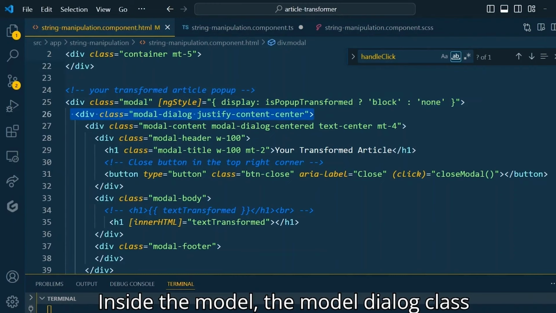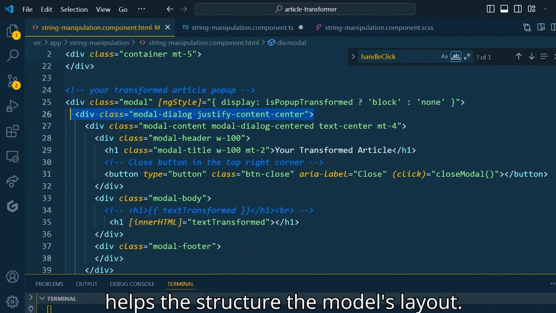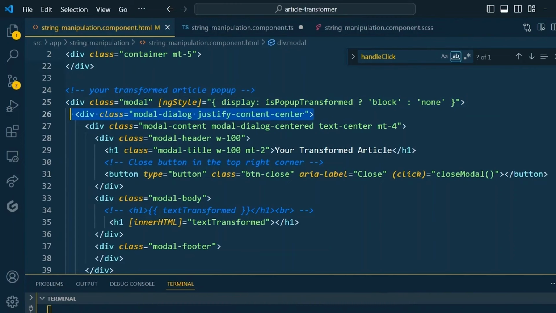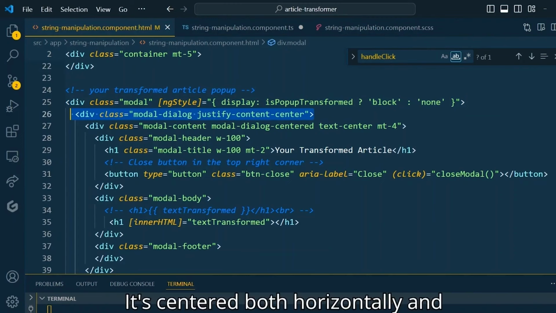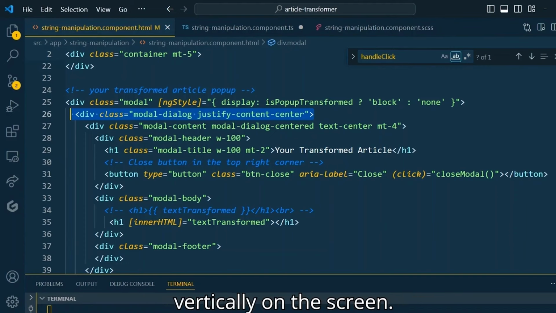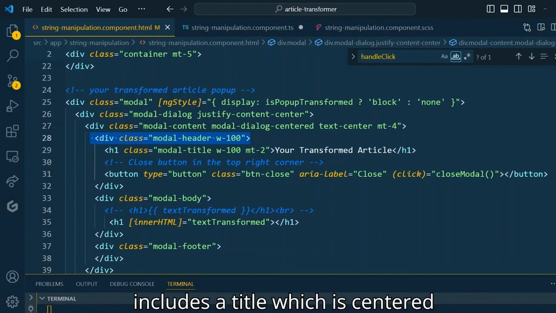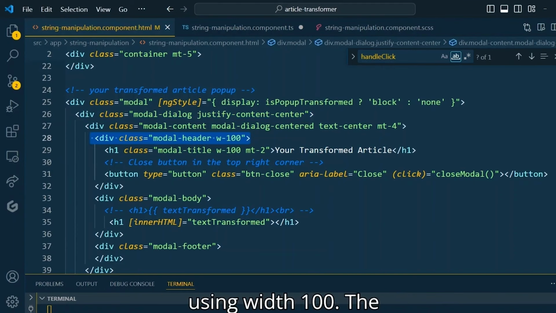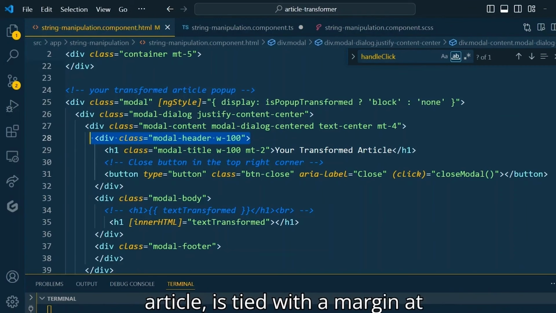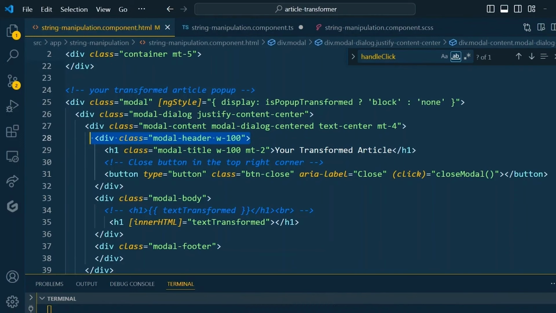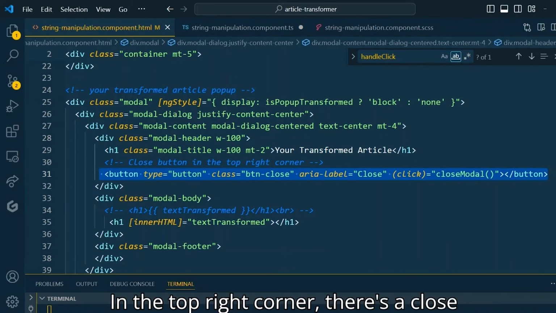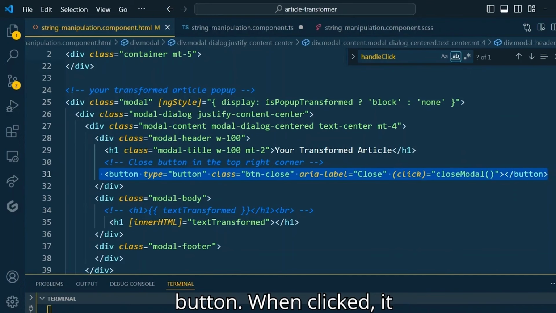Inside, the modal-dialog class helps to structure the modal's layout. It's centered both horizontally and vertically on the screen. The modal header section includes a title, which is centered using width 100. The title text, Your Transform Article, is styled with a margin at the top. In the top right corner, there's a close button.